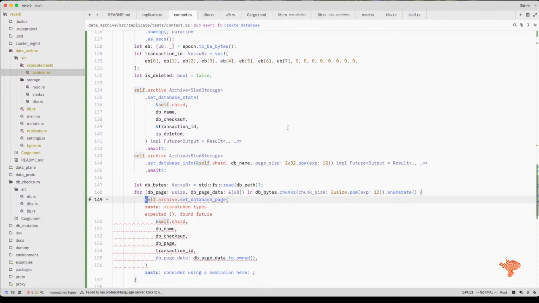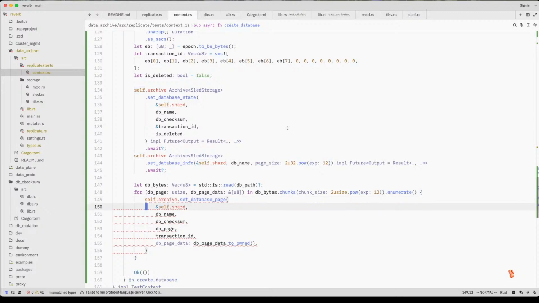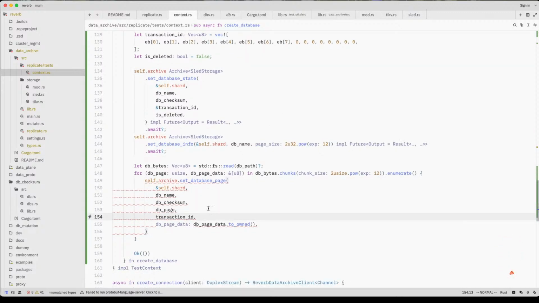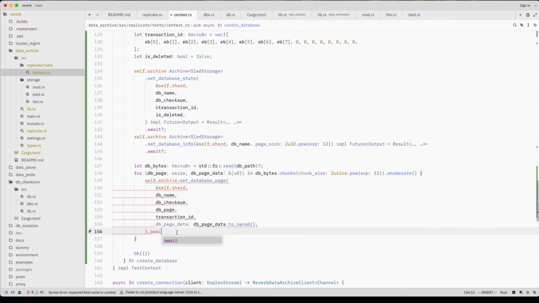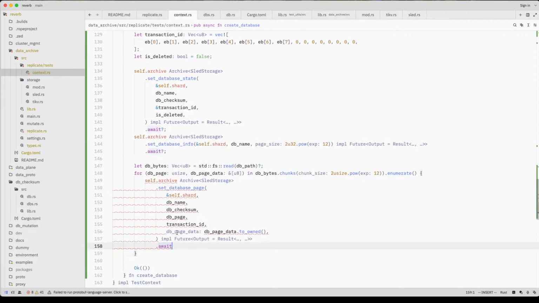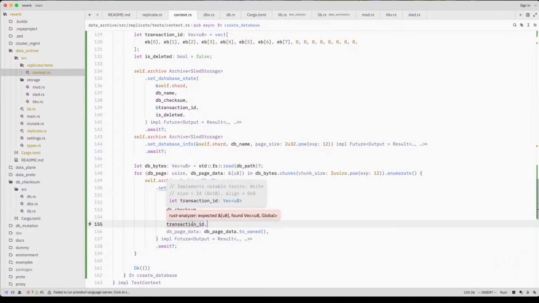Expected unit, found future. Oh. Hmm. Which one of these is a future? This is async. Await. Okay, transaction ID.